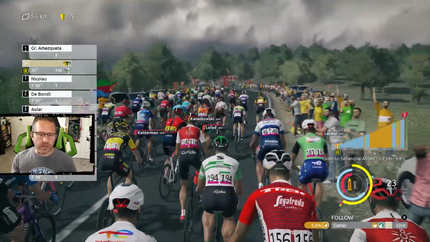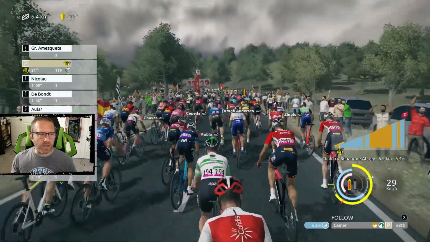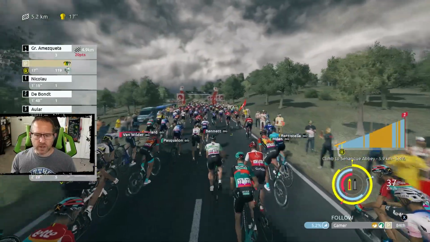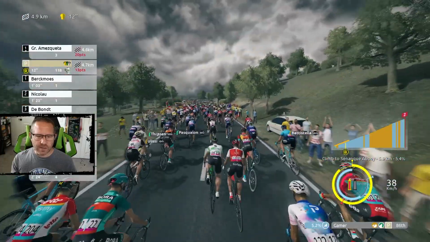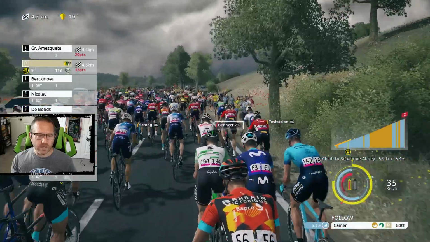Hanging on to David A. Ballerini is not going to help much. I need to find somebody else. You can see a big acceleration with 5.4K. I don't want to be pushing that hard for now. I want to just kind of hang on. Can we hang on without going this deep? I'll hang in for the moment.